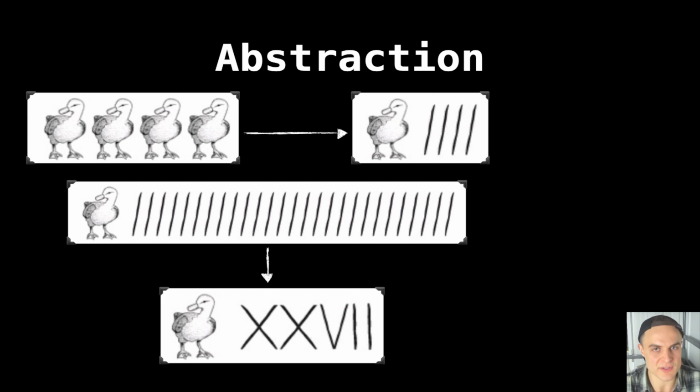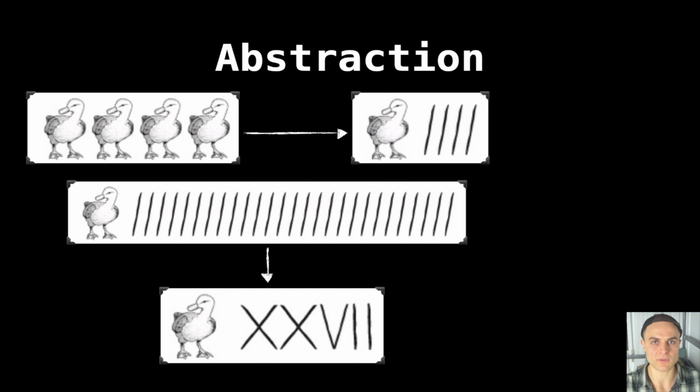So I need a better abstraction. I need a better model to store this value without wasting so much time. I can say, okay, 1 duck is equal to 1 line. So 1 duck, 1 line. If I have 30 ducks, it's going to be 30 lines. But again, the problem arises even for this method, because if I have 300 ducks, it's going to be 300 lines. And good luck to read properly 300 lines. It's going to become immediately confusing and cumbersome. I need a better abstraction. I need a better method to store this value.